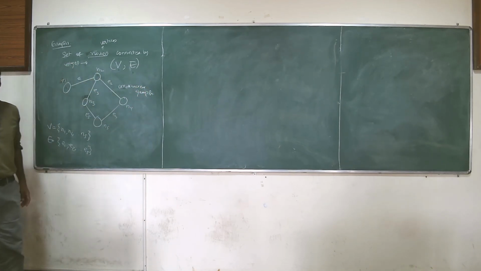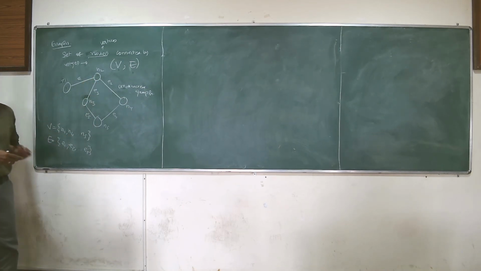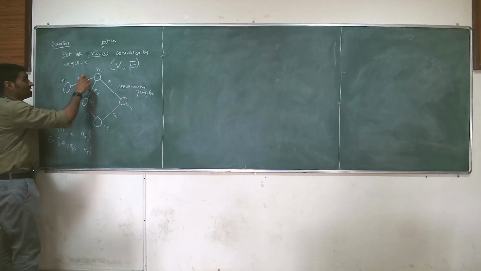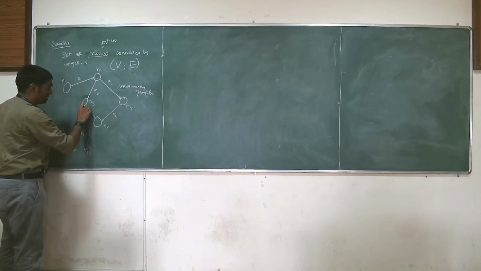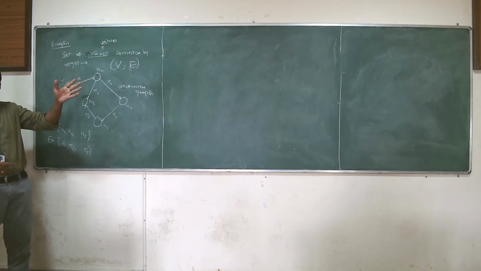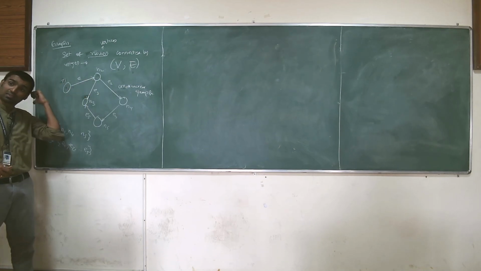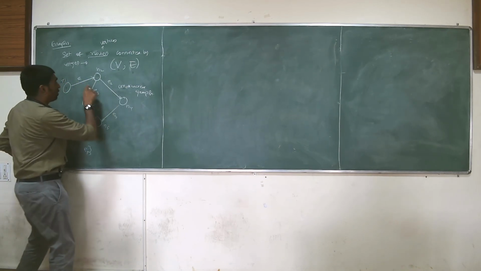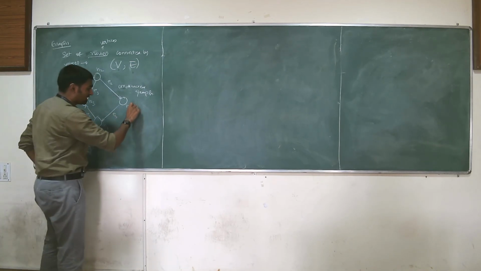You could have directed graphs as well. Okay. For example, if you take the geographical locations example, you might have arrows like this, which means the connectivity is in only one direction. That means if you're at N1, you can go from N1 to N2 and there is nothing for you to travel back, right? So if you have arrows like this where the edges actually have directions, then it's called a directed graph.